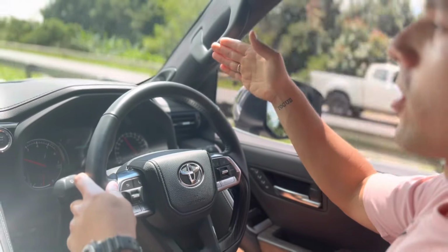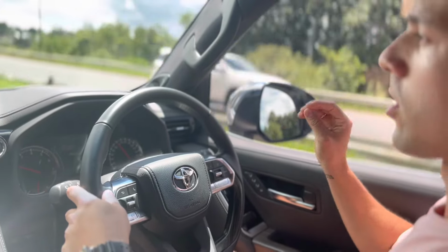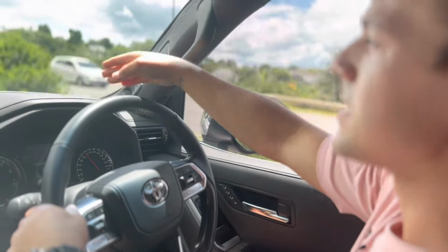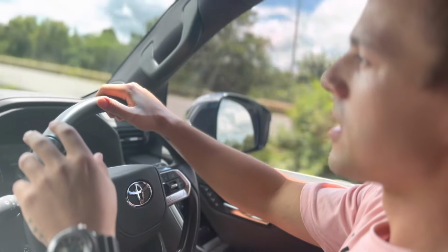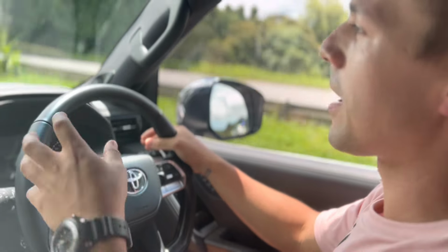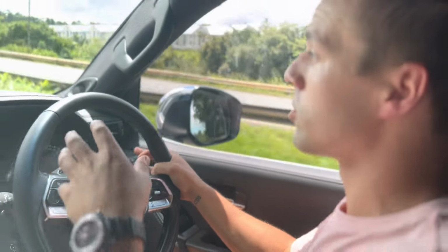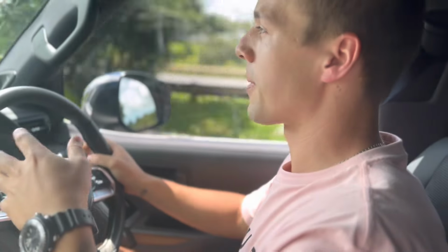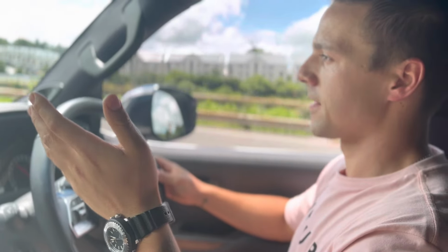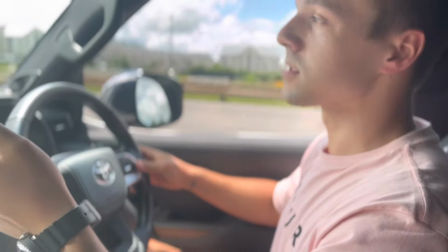If you do carry on in the lane for too long or longer than anticipated, the right line on the heads up display flashes yellow, and it works in unison with the steering wheel vibrating. So it's there to show you and indicate to you, you need to get back into the lane, you're veering off, which I think is quite crazy. There, it's just done it again because I was close to the yellow line.